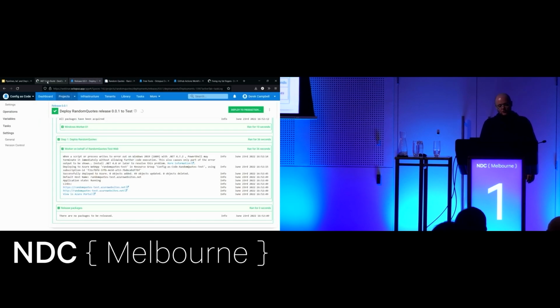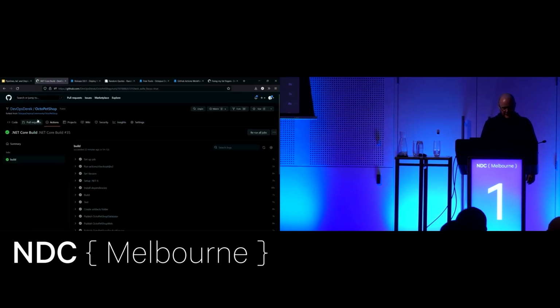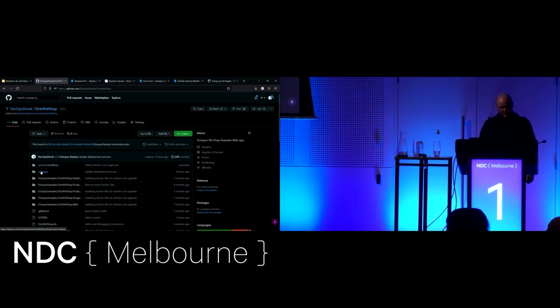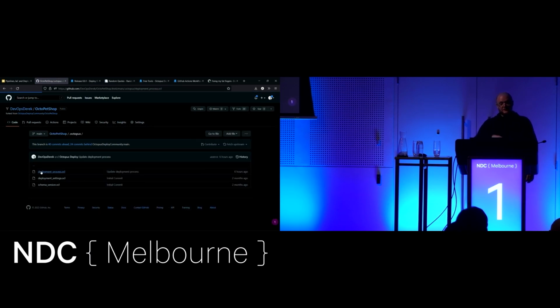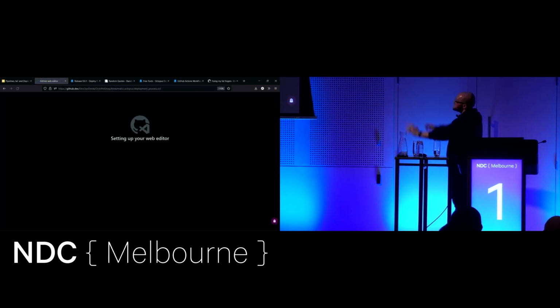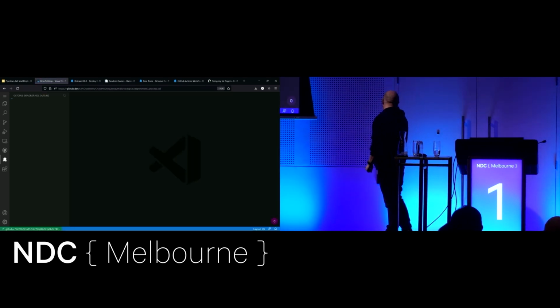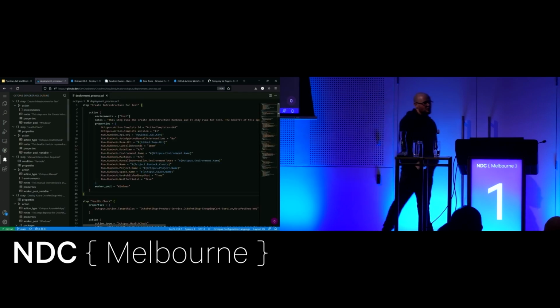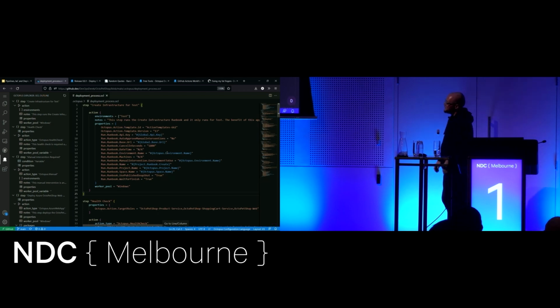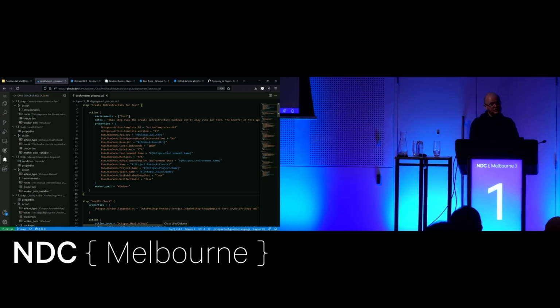So at this point, I'm just going to give you a quick demo of config as code. One of the cool things with config as code is your entire deployment process is stored. One thing to do is press your dot. There we go. What we have now is VS Code in the cloud. Just be aware, we do have our VS Code extension that you can use. And from here, you can really just jump in.